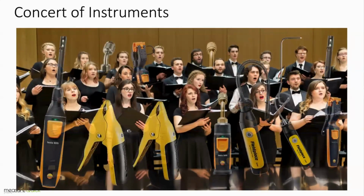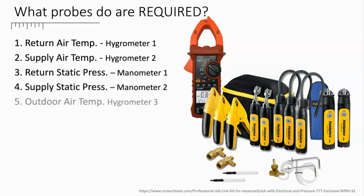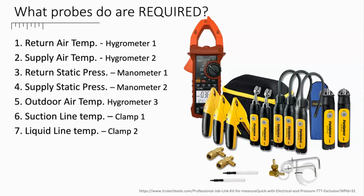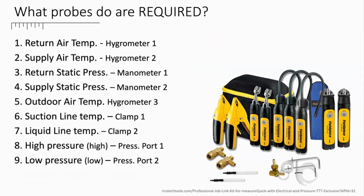So it's a chorus of instruments. I got this from a buddy of mine who says, you know what? I think of all these instruments on the system as this chorus, and they're all singing to you. They're all trying to tell you great information about what you're trying to measure. So he had this earlier about what are the 9 probes. In order to use measureQuick and get all of the premier features, you must have all 9. If you want to use our guided workflows, you've got to have all 9, and they've got to be on when you start the workflow. So we know later you're not like, oh, I'm missing something, or I never knew I had to buy an outdoor temperature probe. You need to know from moment one. So these are it. And what you probably see is something more like this.